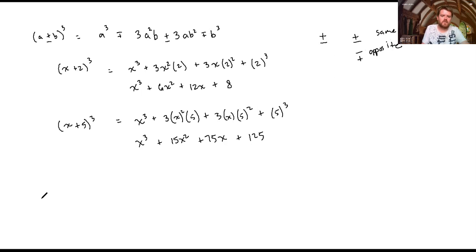So for instance, here, if I have a binomial to the third power where I have a minus b, in expanded form, that's going to be a cubed, and then we're going to take the same sign rather. It's going to be minus 3a squared b plus, then it's going to be minus 3ab squared, and then plus b cubed. Oh, hang on. Sorry about that. Let's step back here a second. I mucked it up here.